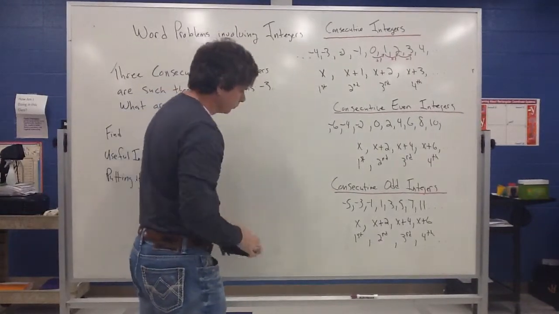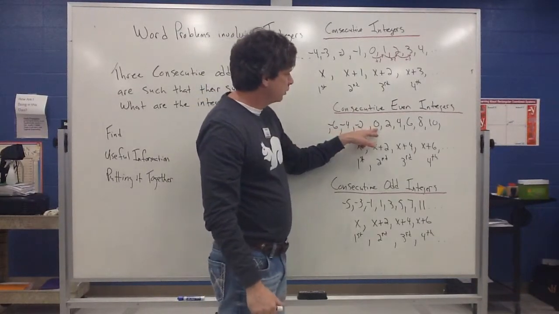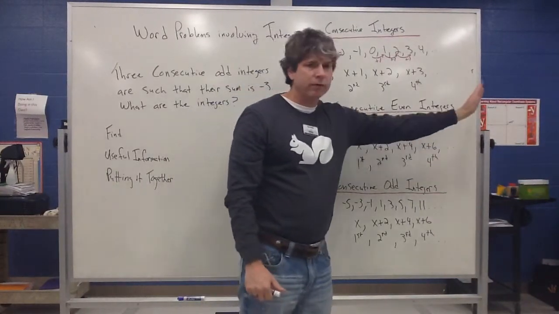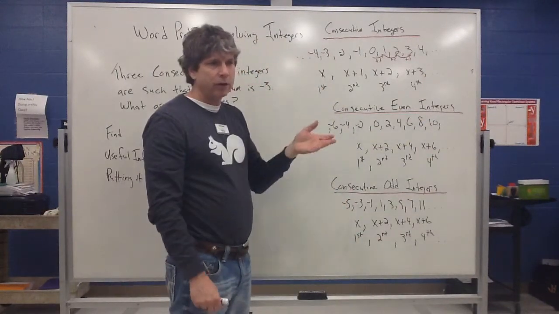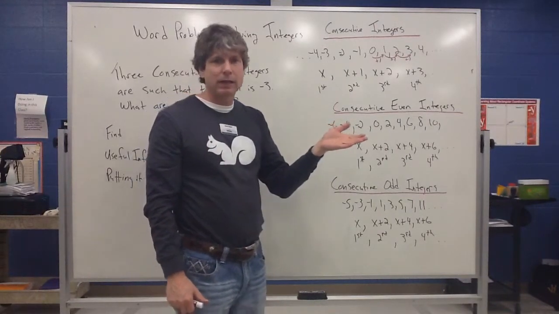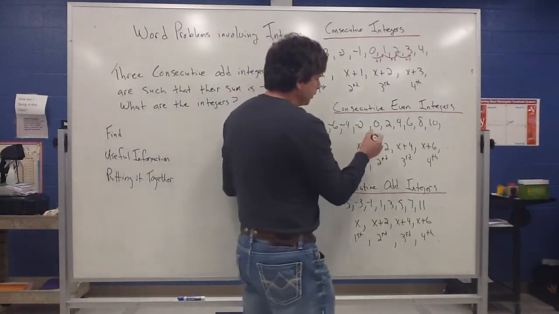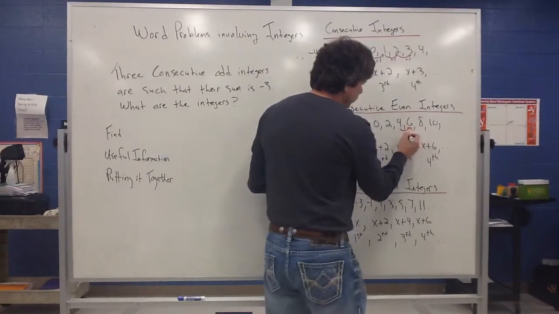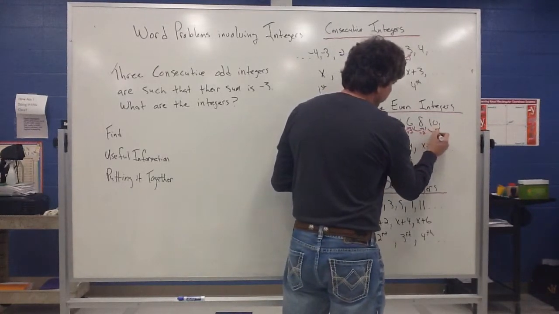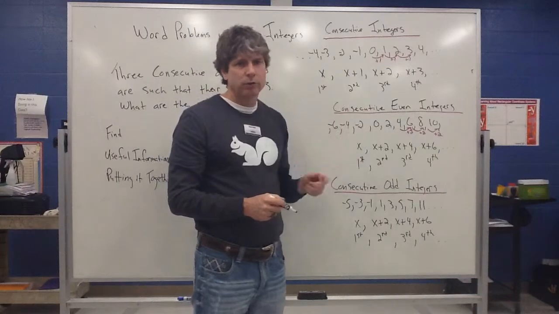If I'm looking at consecutive even integers, notice that 0 is an even number: 0, 2, 4, 6, 8, 10 — those are all even numbers and they keep going on forever. 10, 12, 14... If I went out further, 224 is even, 226 would be the next consecutive even integer, and 228 the one after that. What we pick up on is: if I start at, say, 4, the next even integer is 2 more, and the one after that is 2 more again. To move from even integer to even integer, you add 2.